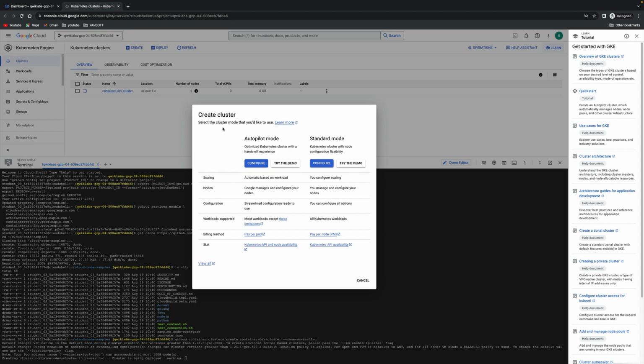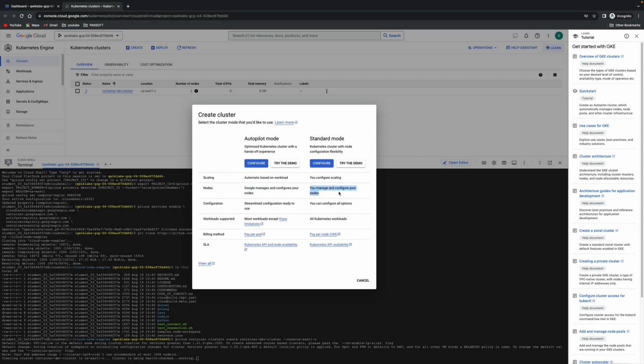You can select the cluster mode that you would like to use. If you want to learn more, click on learn more, and see the difference between these two. Let me explain. In Autopilot, scaling is automatic based on workload, while in Standard you have to configure it. Google manages and configures your nodes.